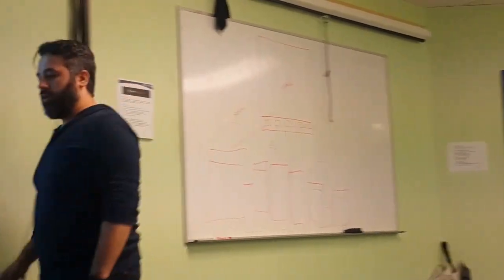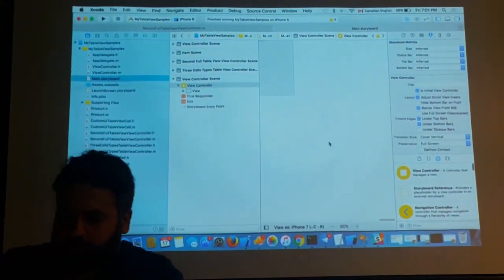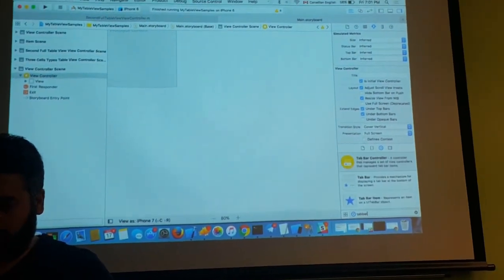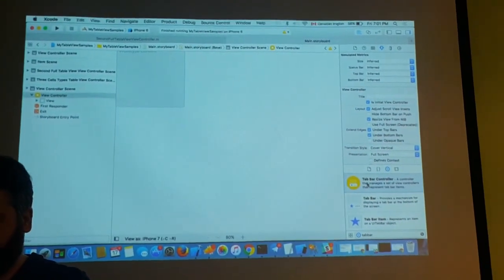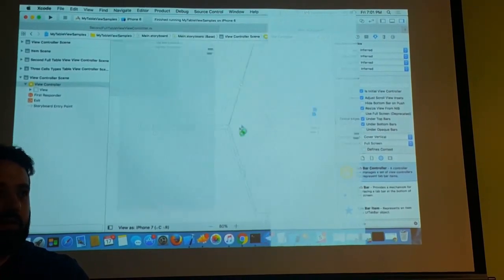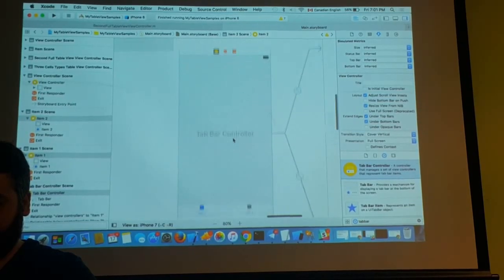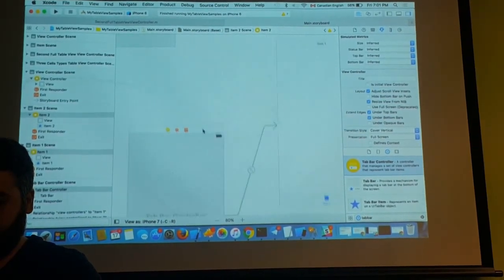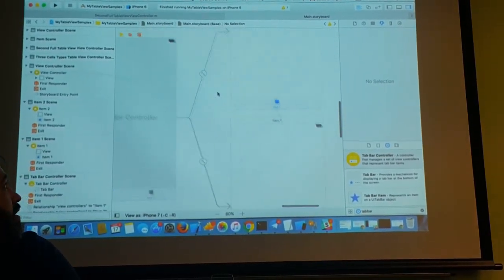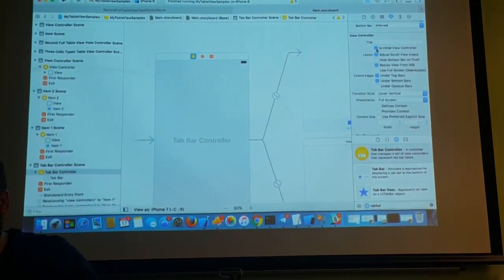Then how do we do it in code? How do we code in storyboard? This is our storyboard. Go here and find tab bar controller. So we pick one. See, this is coming already with 2 pages. Put it somewhere, maybe here. It has already 2. If I change this one to be the initial controller, let me run it.